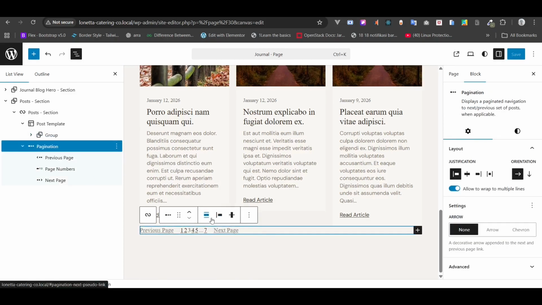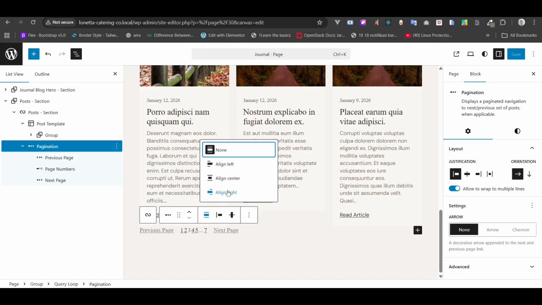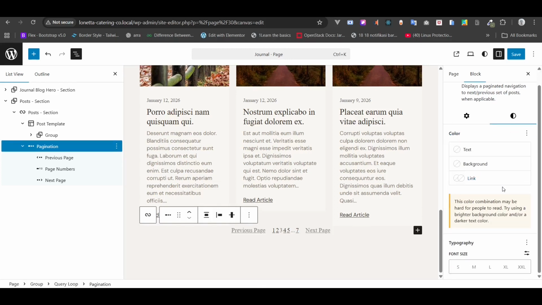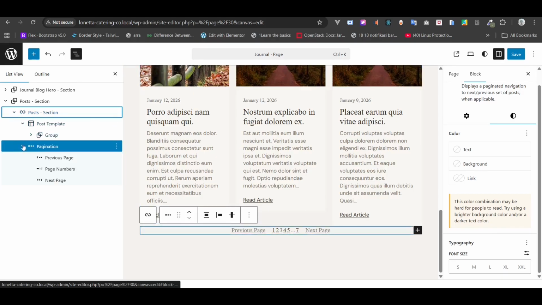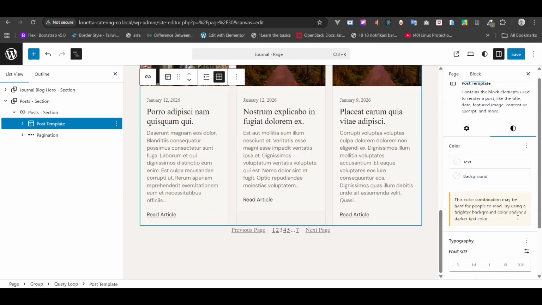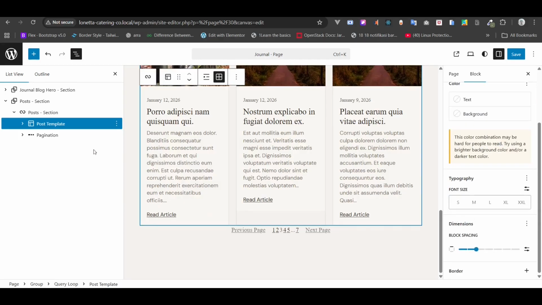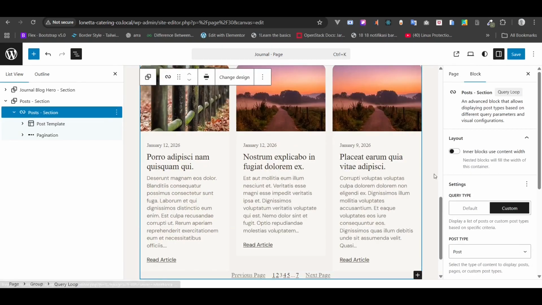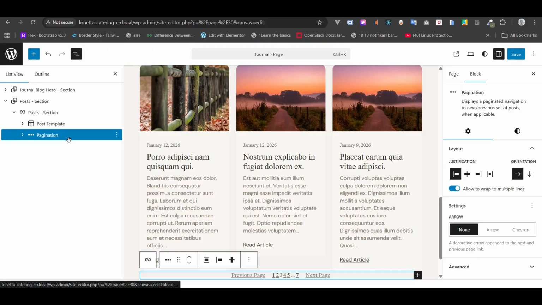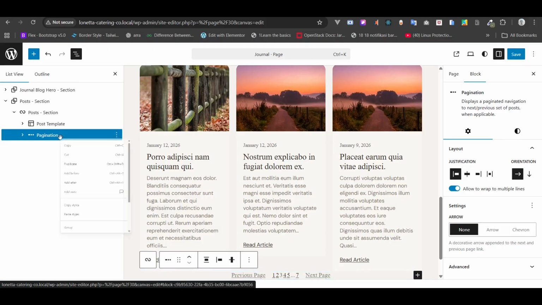pagination, I want to align center. For pagination, in post section, I want to go to style.